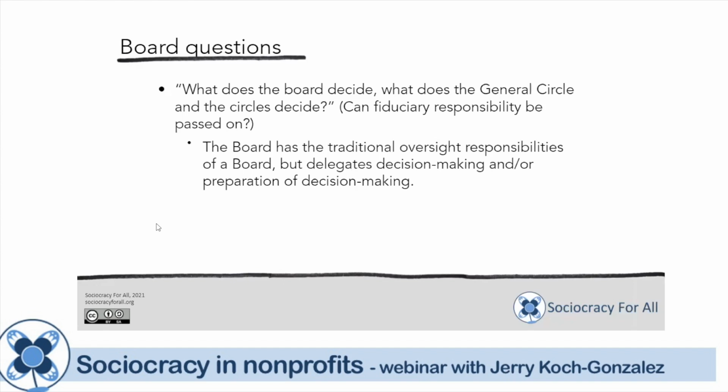The budget, the financial aspects, the general circle holds the holistic responsibility for the budget, but then also gives that to the board and says, okay, you've got the fiduciary responsibility. You need to make sure that this budget reflects the mission and values that we have. But it's not to micromanage. It's just to say, okay, this looks good. We understand it well enough that we can sign off on it without concern that we're not doing our responsible duty.